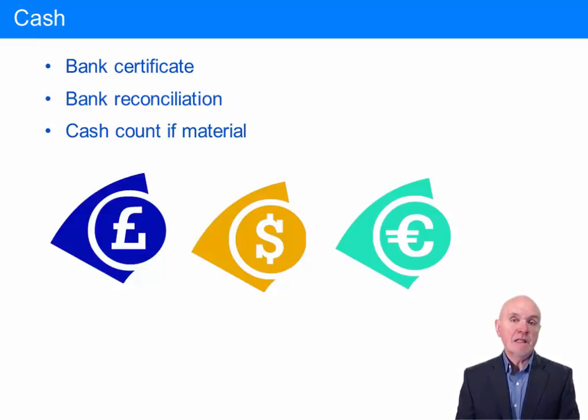However, of course, the balance on the bank statement or the balance on the bank certificate is not the amount which is necessarily going to be put into the financial statements, into the current assets. And the reason, of course, is that there's often some sort of delays or differences, we hope just due to timing problems, between the client's view of their cash balance and the bank's view of their cash balance. And what we have to do is to do a bank reconciliation.